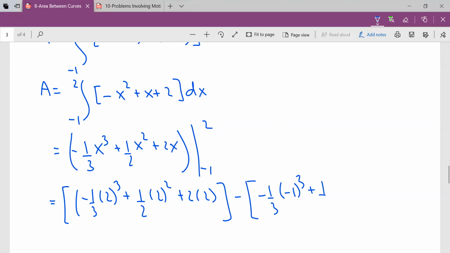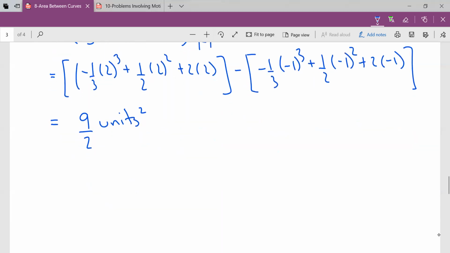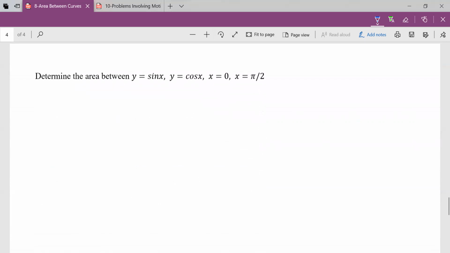And so again, there's lots of places in here where simply calculating, evaluating this value can make errors, right? You could see why. And so at the end of this, friends, pick up your calculator and give it a go. But what you're going to find is you're going to get 9/2 units squared, or 4.5. Okay, so there's another one. Not so bad. Again, I find usually it's simply, can I even graph this? That's the thing that sometimes just gets in the way.